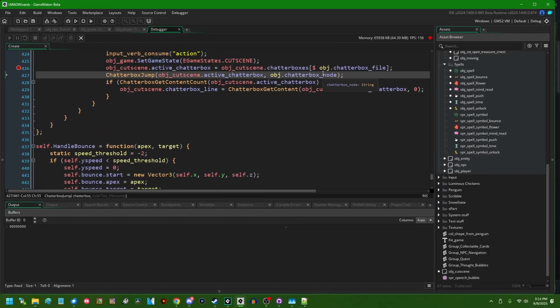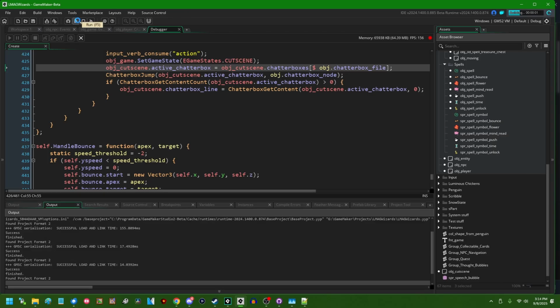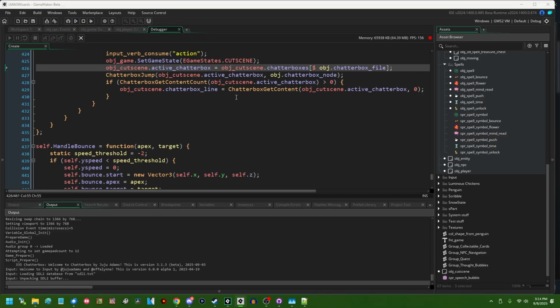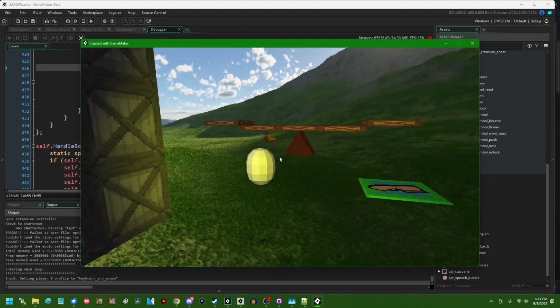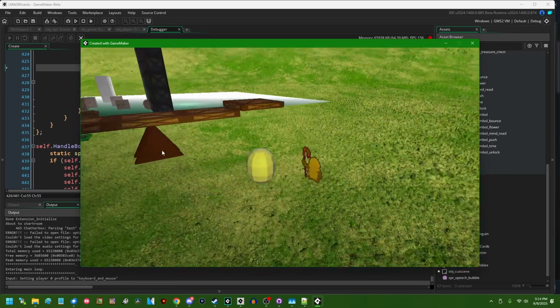Did I just not save? Was the change just not saved the first time? So I was still looking at garbage data or something like that? I guess so. I don't know why it crashed.